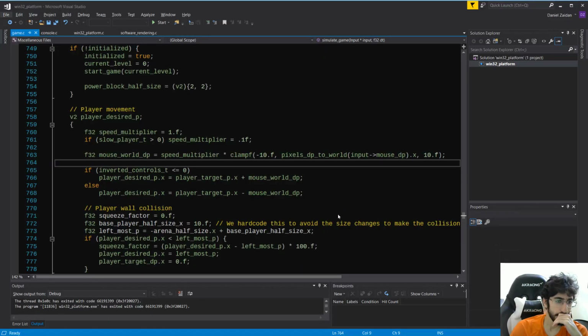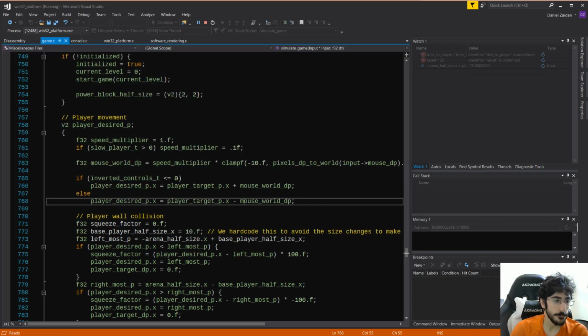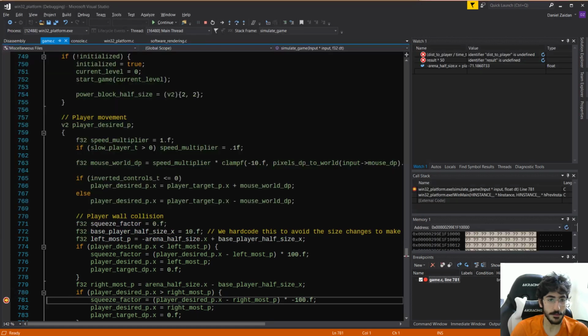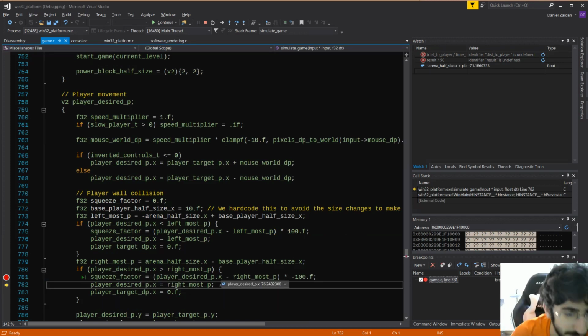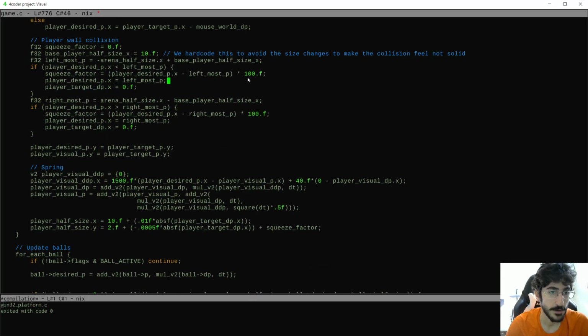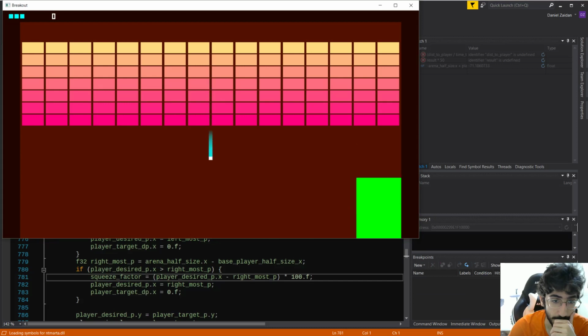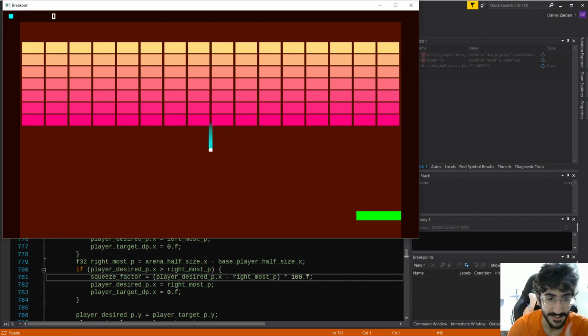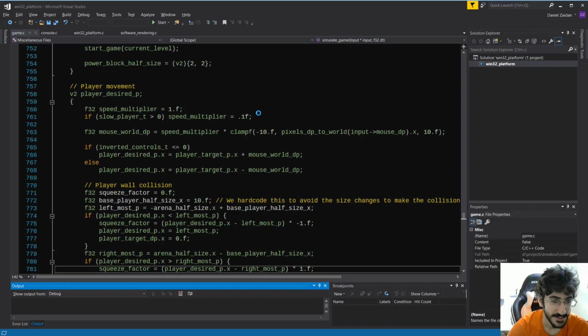Okay, so I had a breakpoint here. If we are more than the rightmost P, let's see, the squeeze factor is negative. Okay, the desired P is 76, rightmost P 75. So the one minus the other one. So yeah, this one is correct and this one is minus. Oh, okay, I drew that correctly, but I apparently couldn't write the proper code. Okay, that's what we want. Kinda. Let's see.